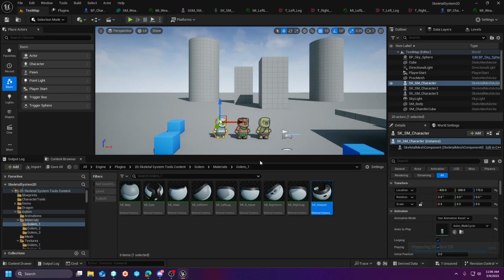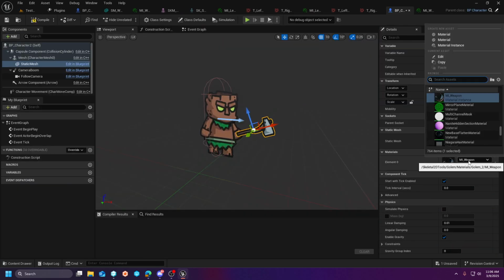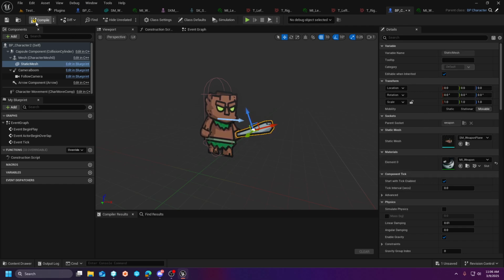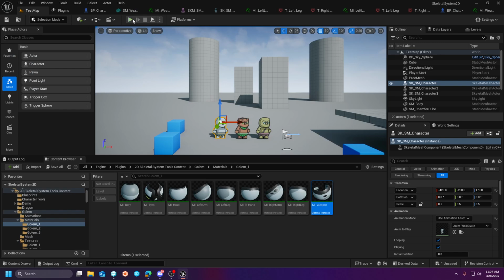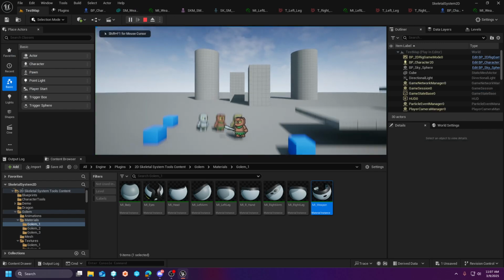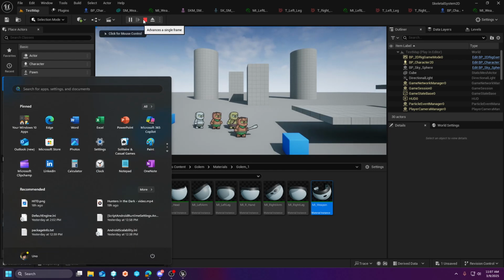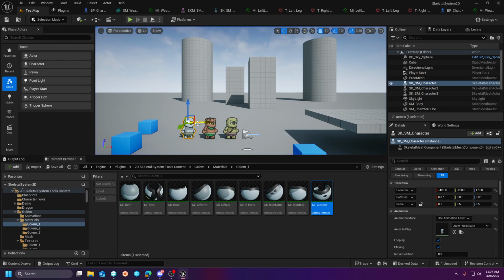So we have another material. And if we go back here, scroll up a little bit, now we have the stone club. And now if we hit test, you'll see that the guy has a stone club in his hand. All right. So that's essentially how the weapon system works.